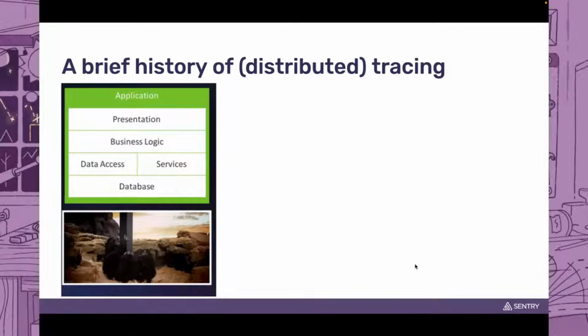Everything was easy for developers because basically when there was a problem, you just could attach a debugger to it or look into the log files. So there was not a big problem. And also distributed tracing was not so much a topic. Performance monitoring tools back then were really focused on in-process stuff.